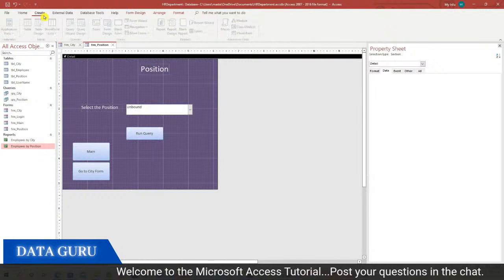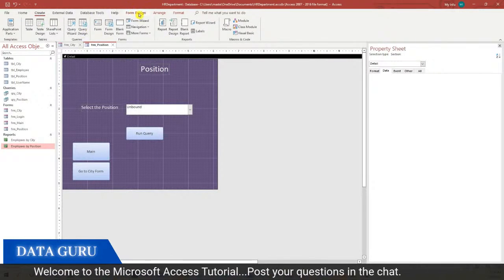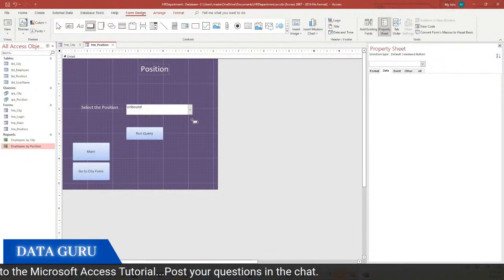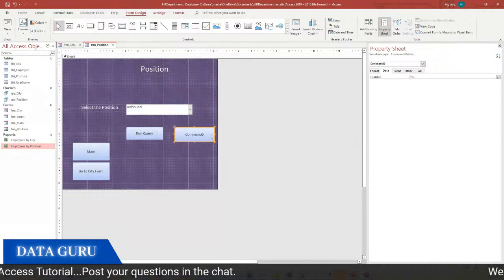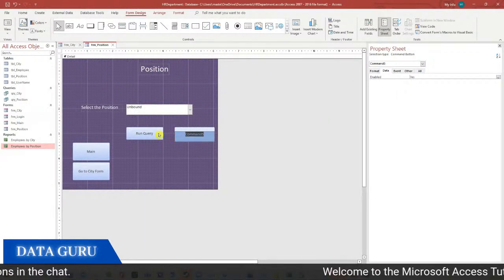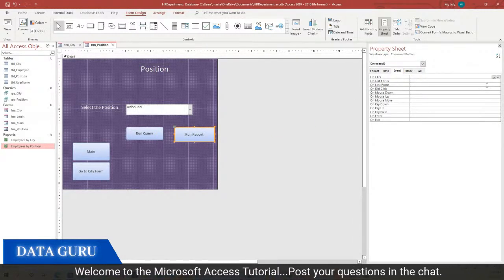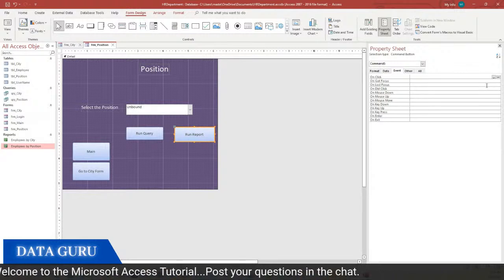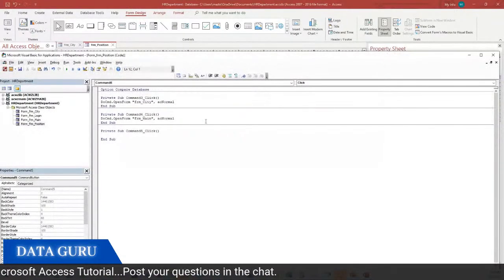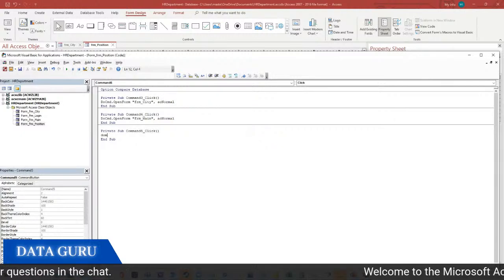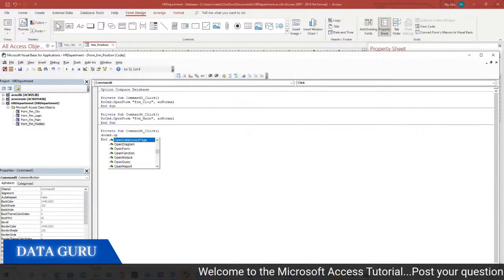Another button. And report. Event tab. Code builder. Do command. Open report.